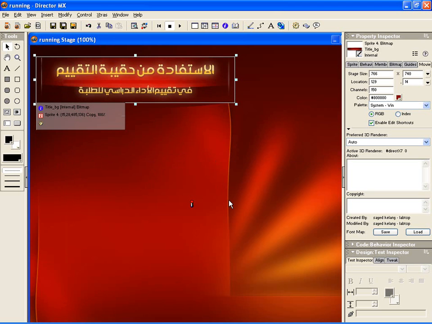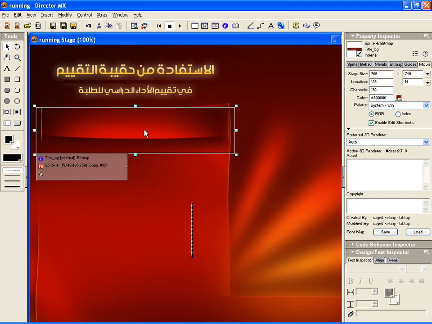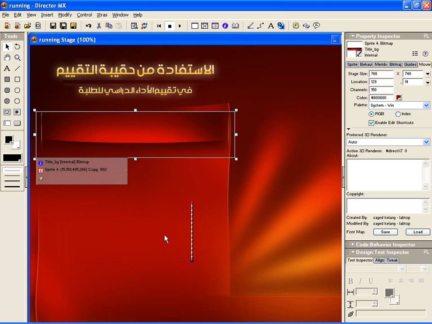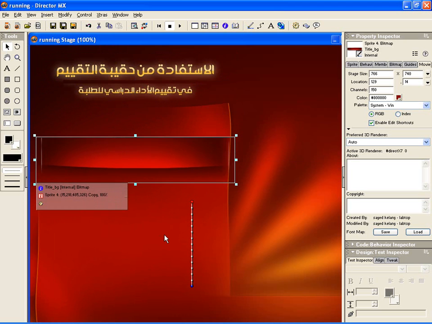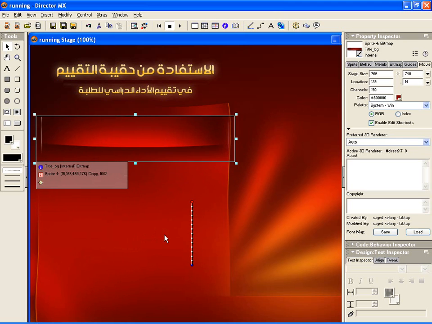So you have to activate the first keyframe, then the stage, and start to create your motion. Our motion here is the movement. I can move the sprite by dragging using the mouse or by pressing the arrow keys: the bottom arrow, the top arrow, the right or the left. As you see here, this line is automatically displayed to indicate the animation.